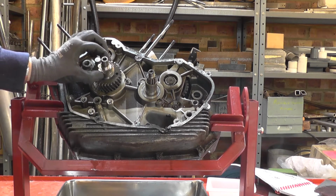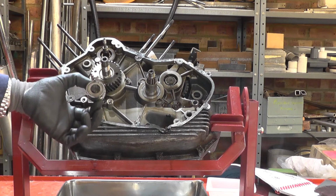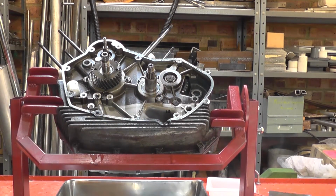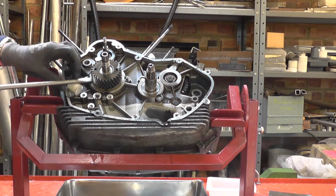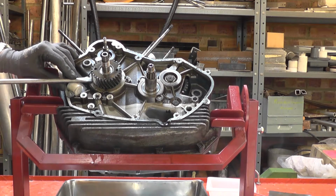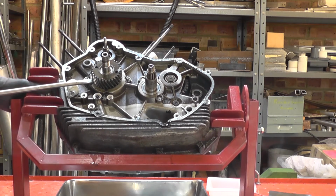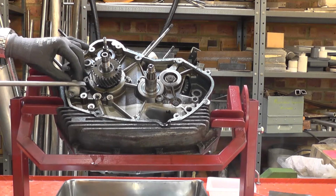So now the oil pump gear will come off, and the reason for the fine thread, this gear is simply friction driven between the nut and the primary drive gear. Now we want to withdraw the primary drive gear and its key, and sometimes they will just slide off. They're a transition fit. This one's a little bit tight, so I've got a piece of plastic round to give me something to bear against with this stout screwdriver. And if I get myself lined up, there we go, that's coming off okay.